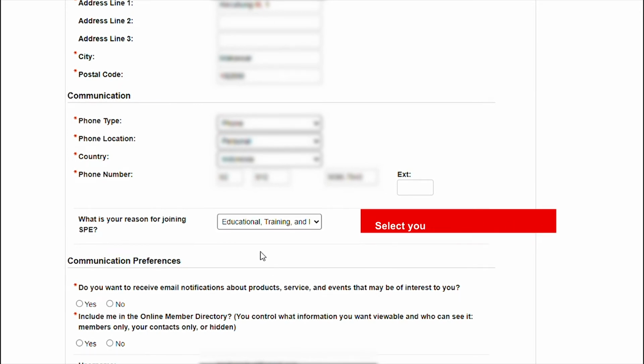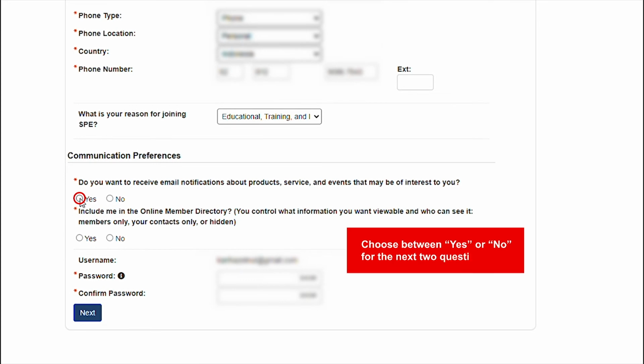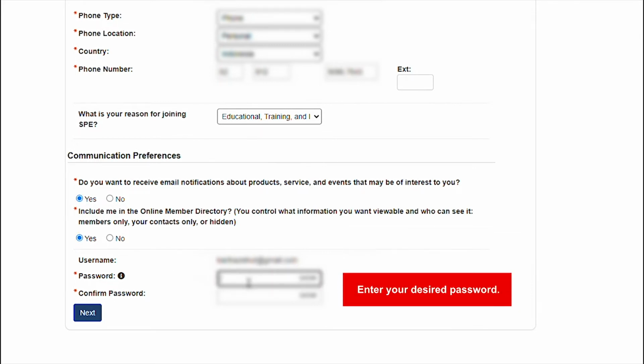Then, select your reason for joining SPE. And don't forget to choose between yes or no for the next two questions. Last but not least, enter your desired password.